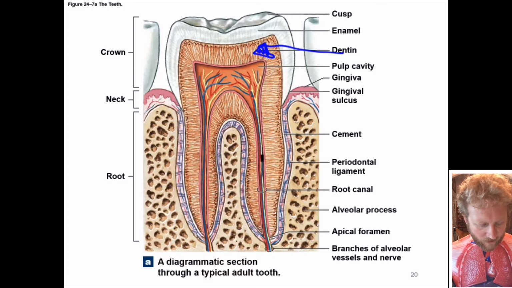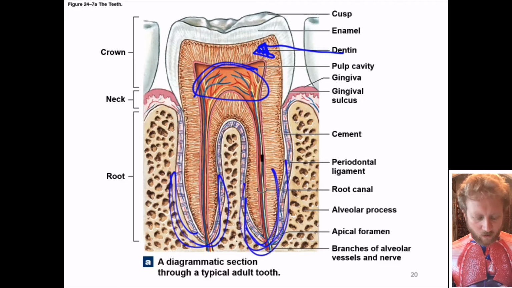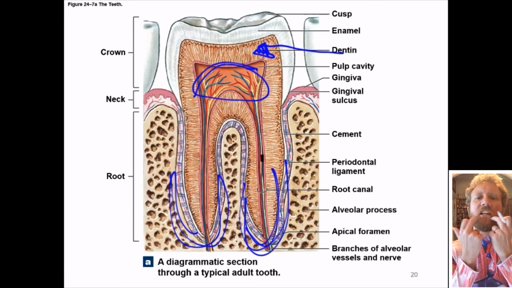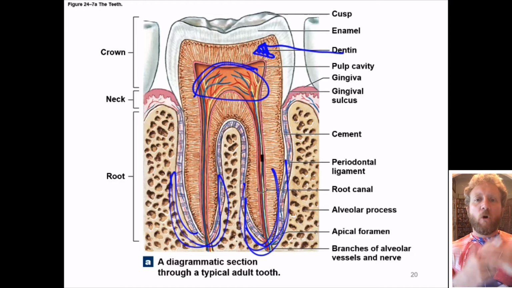Inside of that, this part right in here, you've got something called the pulp cavity. It's the soft part where all the vascular tissue is and stuff like that. Going down from that, the roots, that's this part down here and here. That's basically how the tooth anchors itself into your jaws, your upper jaw and your lower jaw. There's a layer of cement that actually holds it in place.